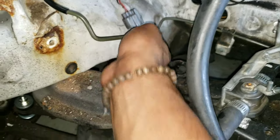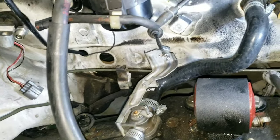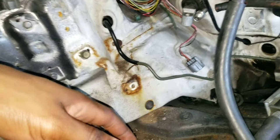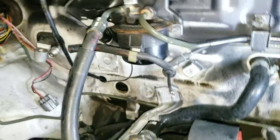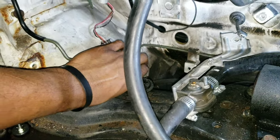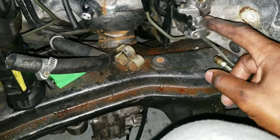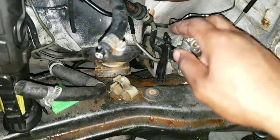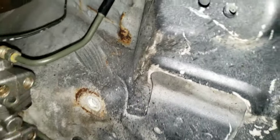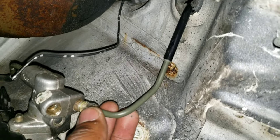But anyway, this line is here. There's a little screw down there that I'm trying to line it up with. You have to re-bend the line as much as you can to get it to fit in the car. Again, this is from an LX, I believe. Yeah, LX. It's the EX. I don't think the body is really that much different, but of course the line is a little tough to fit in here. So you get the line in here and then get it to where this side fits up right to this, which it will, like that. And the driver's side one is super easy. It just goes to this top one here, like I said before, and screw that in.